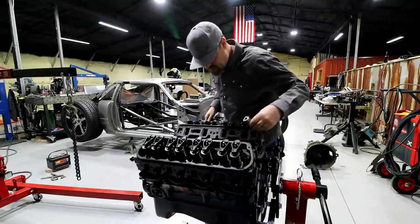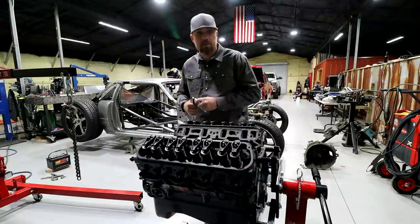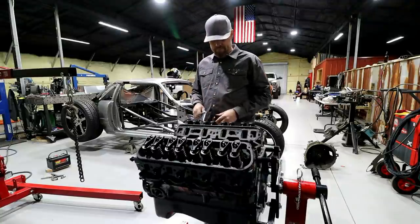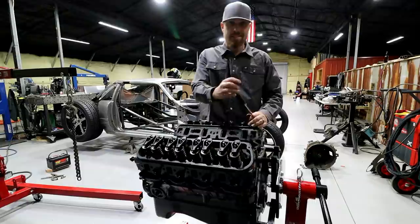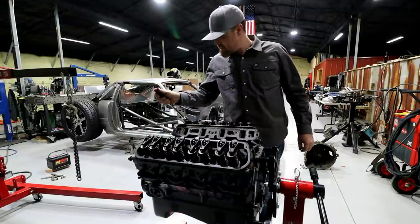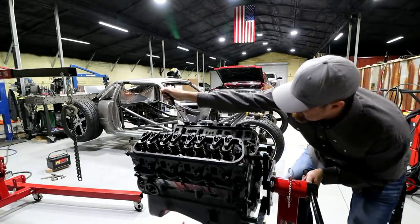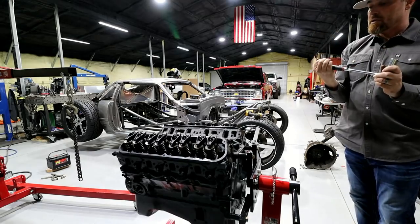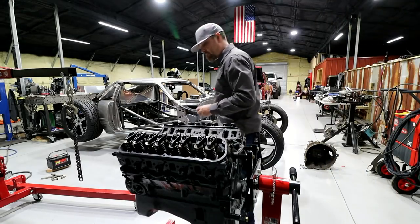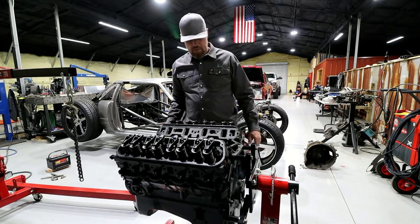To be honest with you, I'm just hoping for stock, unmessed with. Ouch. Crap. Well, the torque of the bolt's good.